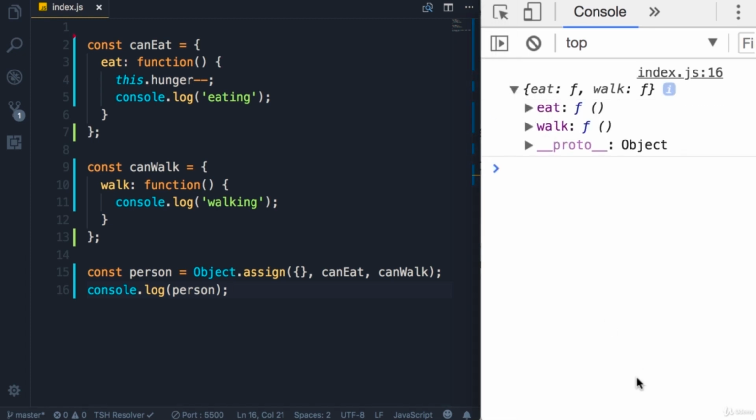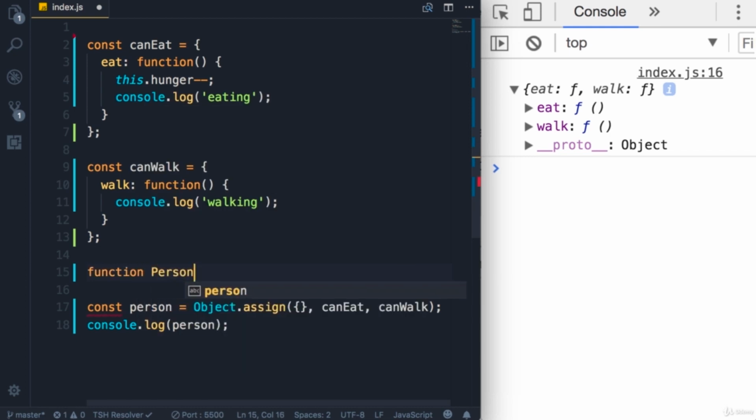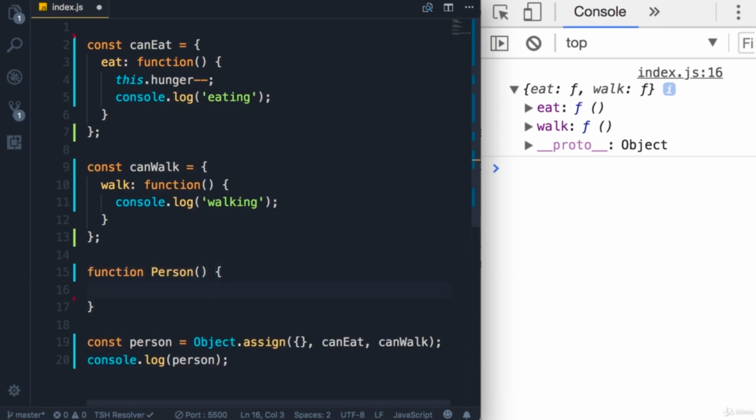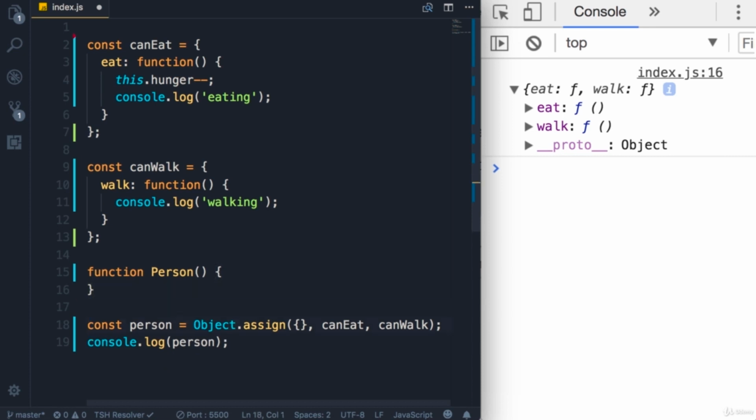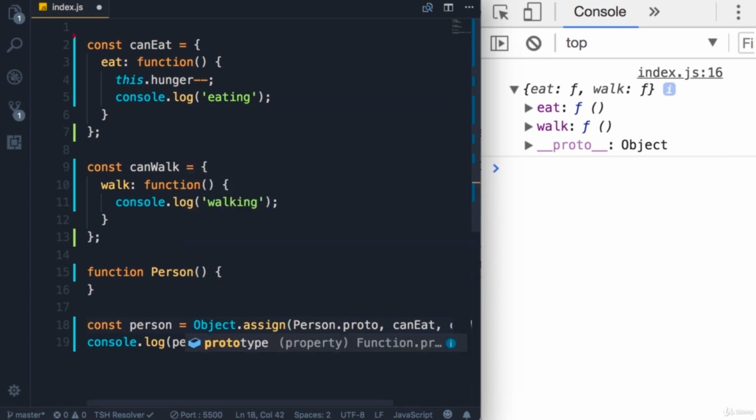Now if we're using a constructor function, we can still use this technique. So let's define a constructor called Person. Here we can add any properties and methods specific to person objects. And then after that, instead of passing an empty object as the first argument here, we can pass Person.prototype as the target object.